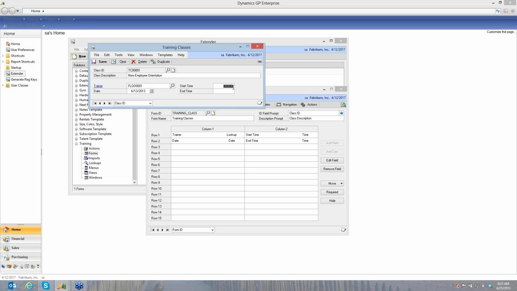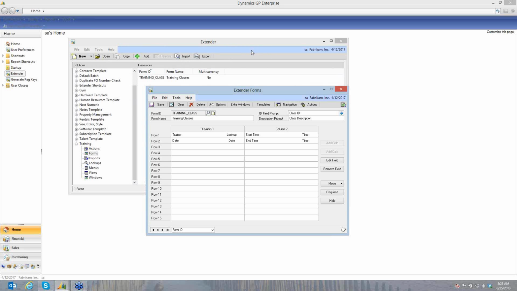As you're entering this, you can see there's no AM, PM. It is entered in military time, but it displays in regular time. So if I enter 2 o'clock, it's 2 a.m., so I have to enter 1400. So I'll save that. And now you can see it goes to 2. So that's our basic form.